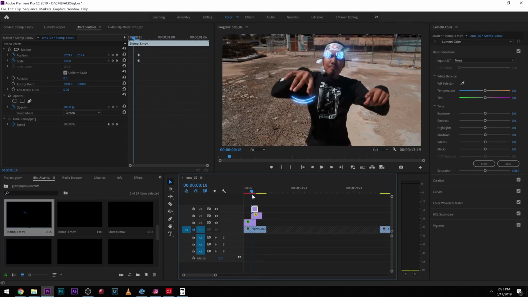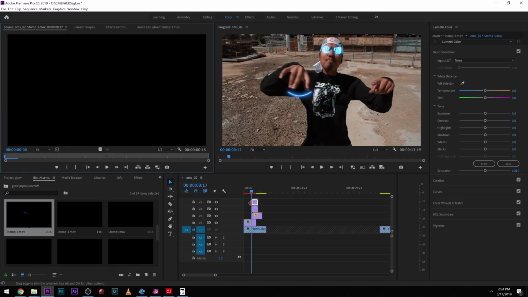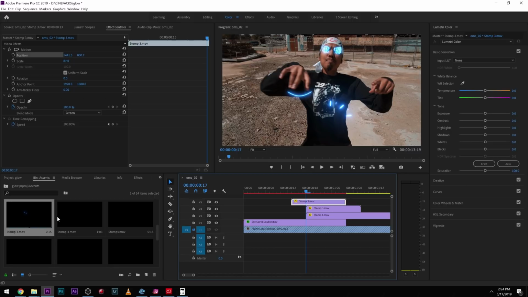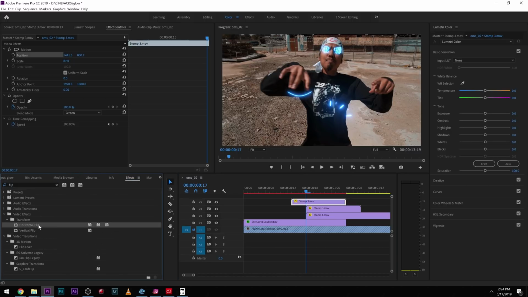And you can literally do that anywhere. That's really meant to be tiny as well. We could do another small one somewhere. Let's say I want one at the edge of his finger. Another tip is, if you need to flip these, just type the word flip into Premiere. Horizontal flip. You can usually find that under transform controls as well.